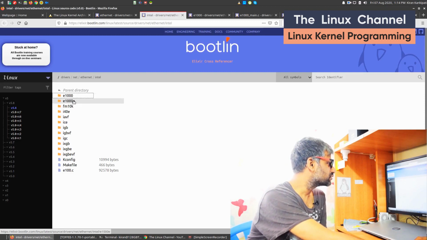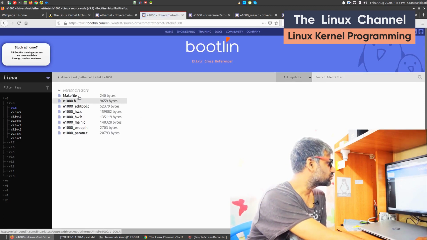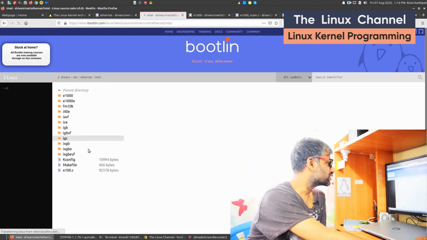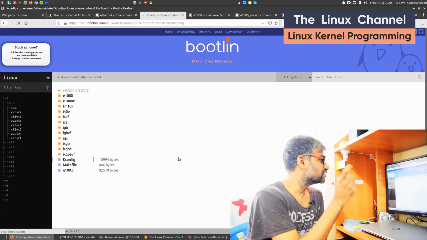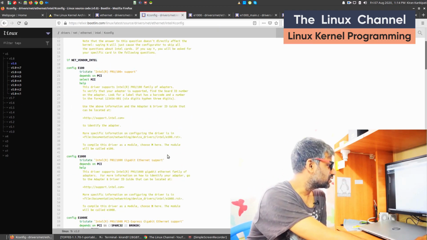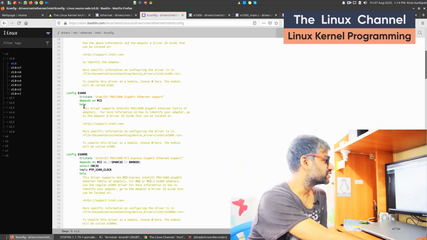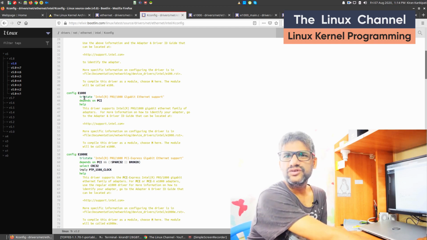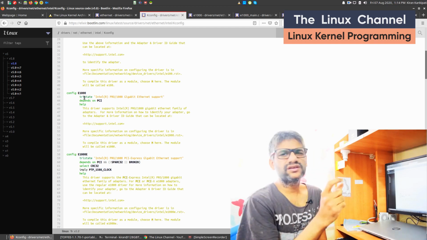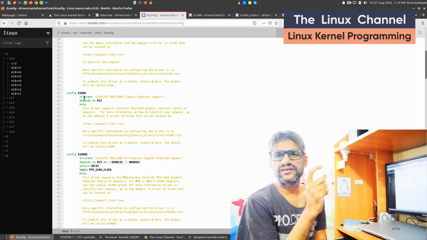So in that way, if you go to this E1000, you should find a makefile, and before that you should find the Kconfig should include that E1000 over here. See there, it includes it, and it has a small documentation, and it says it is a tri-state. Which means it will show the typical star or asterisk as some call it, and M, which means it will stay as a module and stuff.